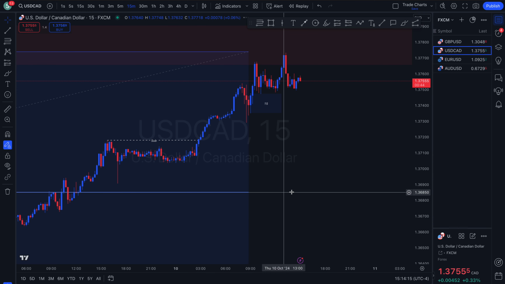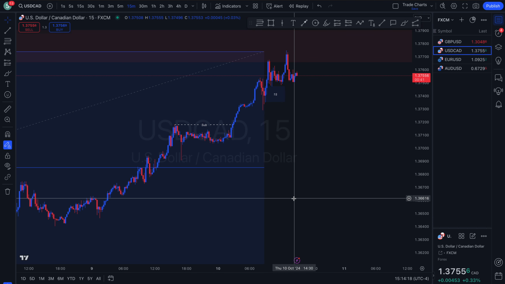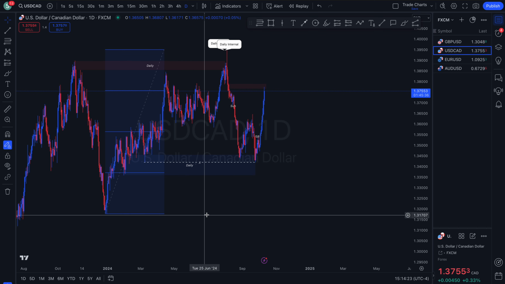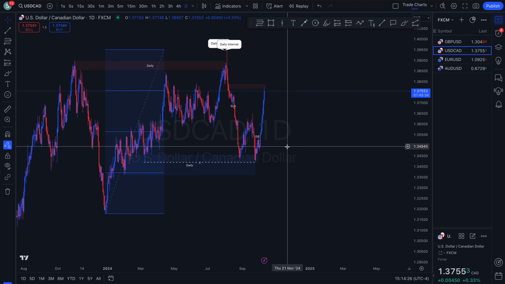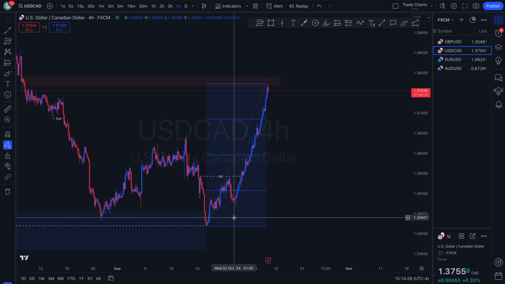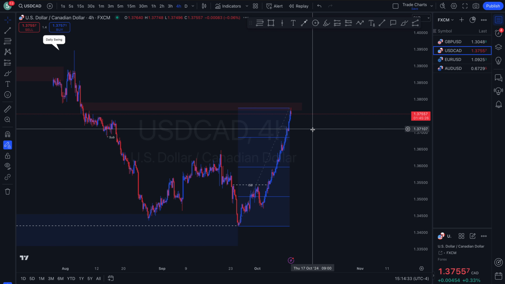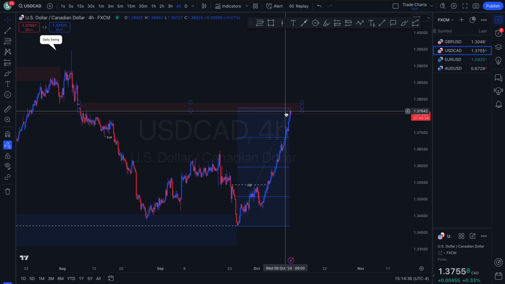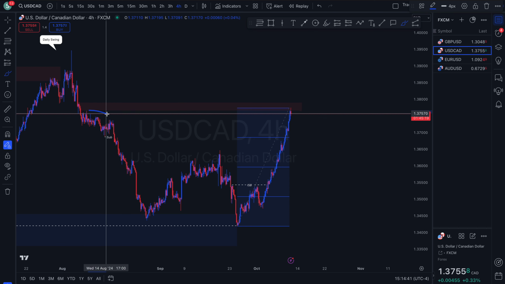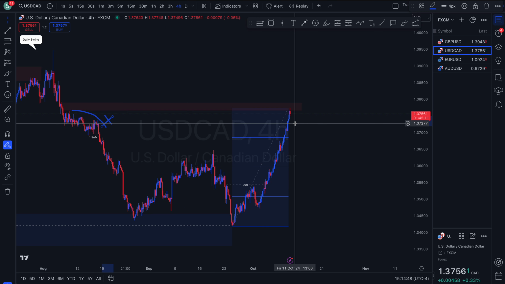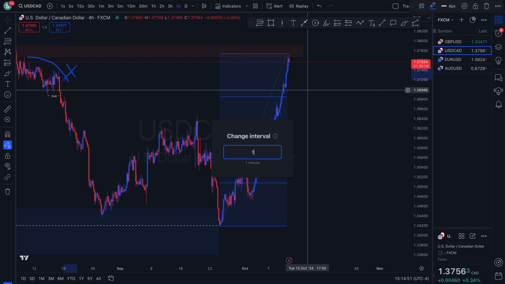Next up, USD CAD. Let's start off with the daily. Daily swing is bullish. Our daily leg is also bullish. Had a 4 hour ISB here, and price has just been going to town. Doesn't seem like there's been a sign of a pullback. I highlighted this 4 hour zone right here because it's the first zone where a substantial amount of liquidity was taken. So if price is going to react to something, I would think it would be from here, which is interestingly enough exactly where we stopped.